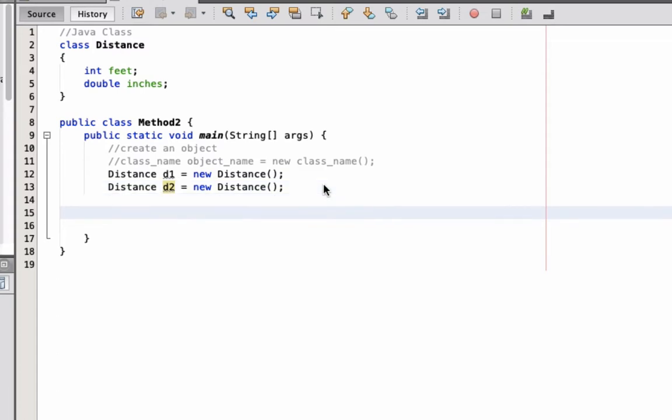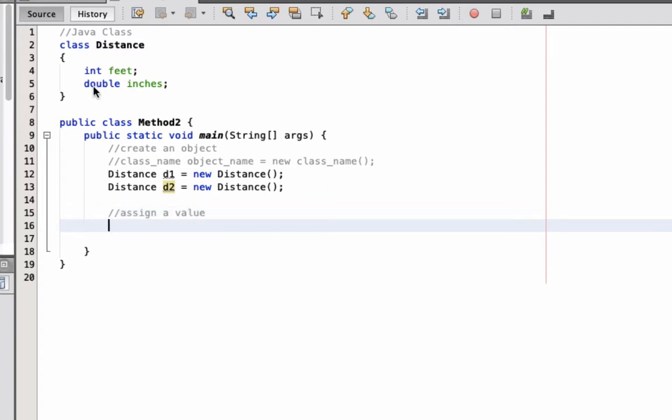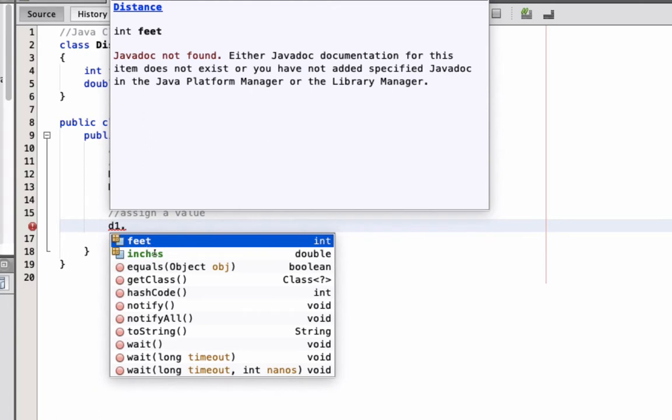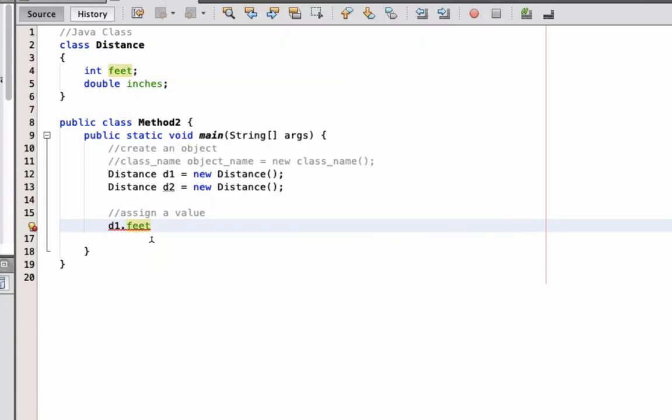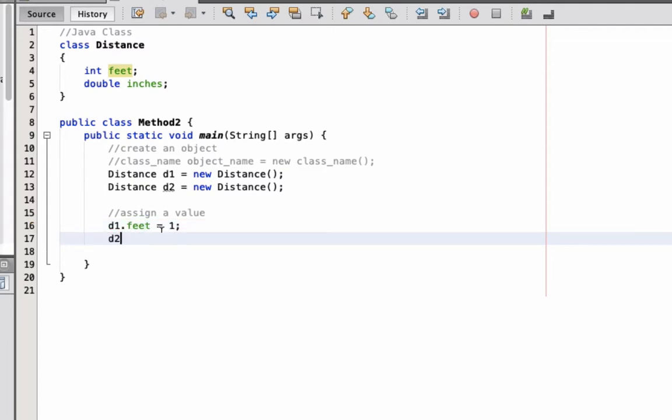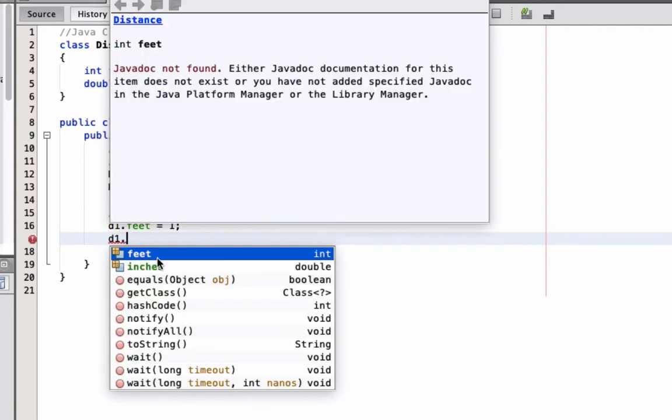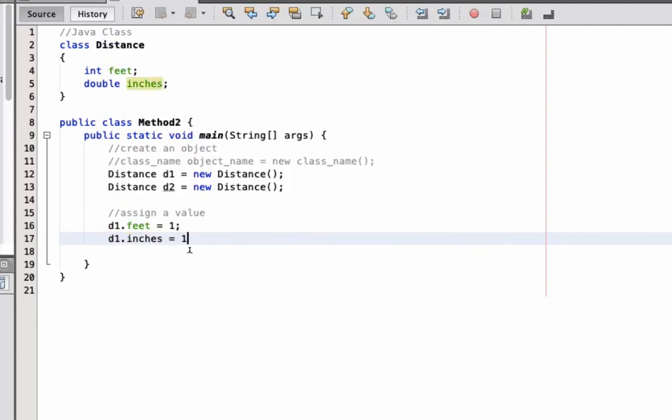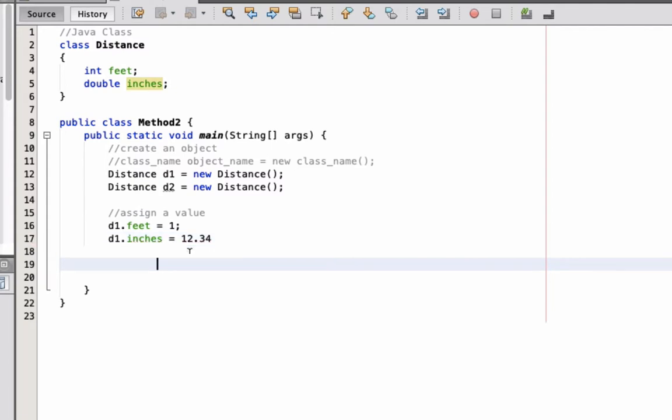Now I'm going to assign a value for our feet and inches using our objects here. To do that, we have here D1. If you press that, you would automatically see the variables here. Let's say feet, since it is an integer, let's give it 1, and then D1 dot inches, let's say is equals to 1, 2 dot 3, 4.